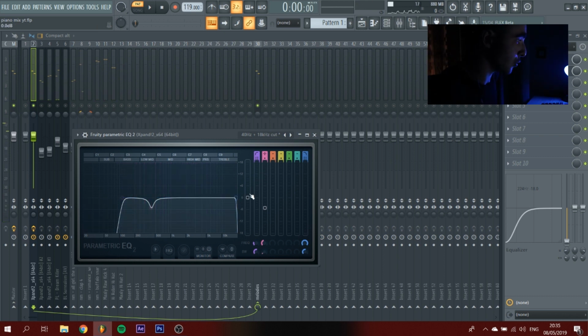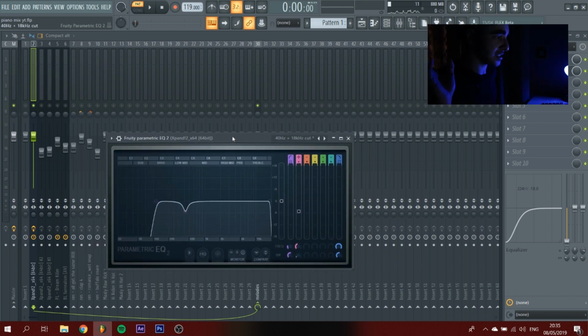What I focus on while EQing is literally decreasing some frequencies rather than boosting, because a lot of producers are gonna boost everything, and sometimes it's good, but most of the time you wanna lower the knobs. You don't really wanna boost with the EQ, but you actually wanna remove some frequencies that are unnecessary and are making your sound really annoying, especially on the low mids and the mids in general.